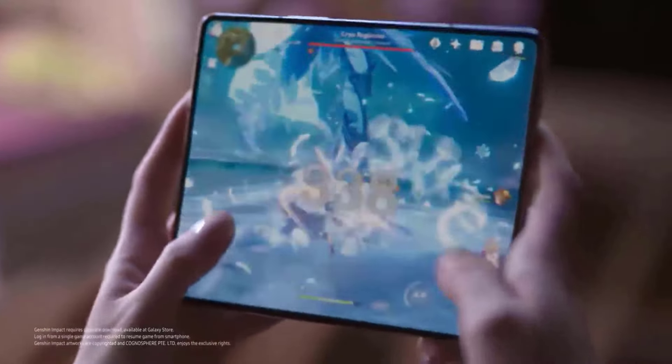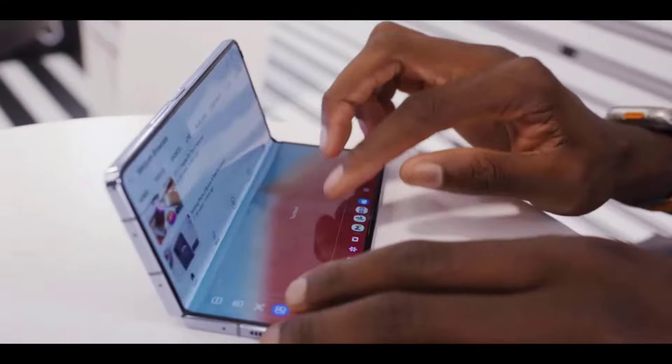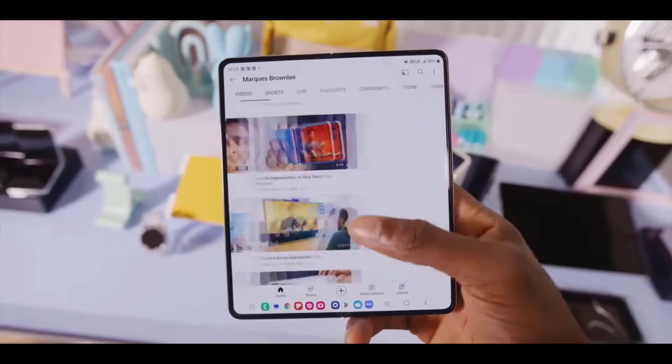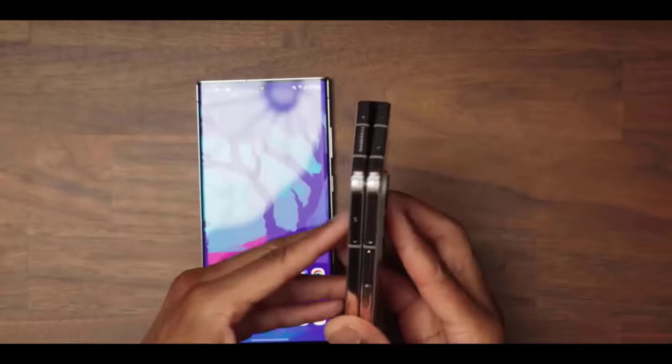So, if you're not in those areas and want a new Samsung foldable, the Z Fold 6 is still the best option. But I want to hear your thoughts. If you had to pick between these two foldables, would you go with the slim version, which has larger displays and superior specifications, or the standard Fold 6 for S Pen compatibility? Please let me know in the comments.